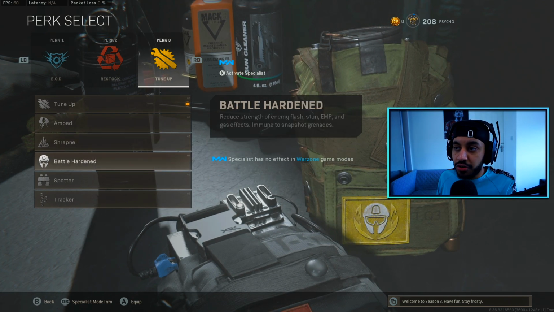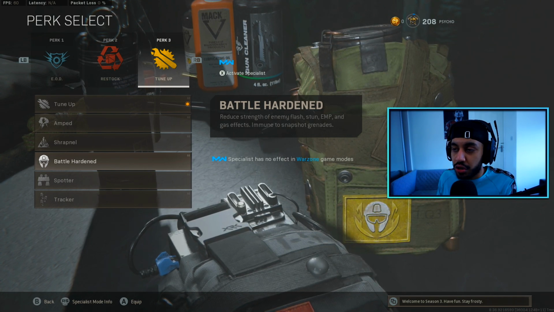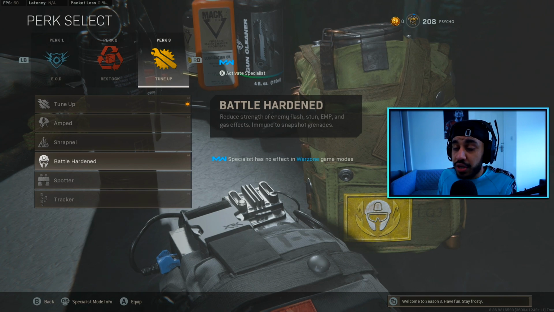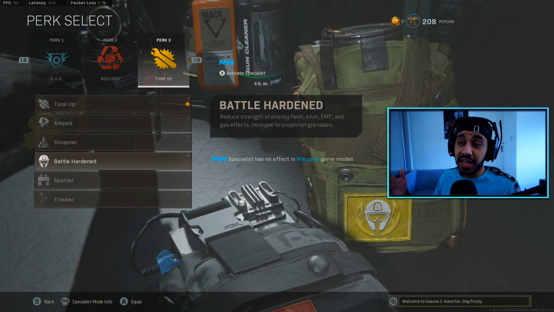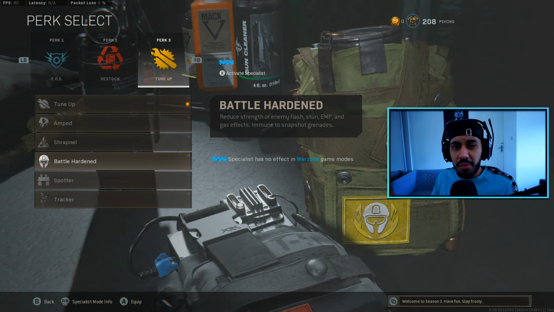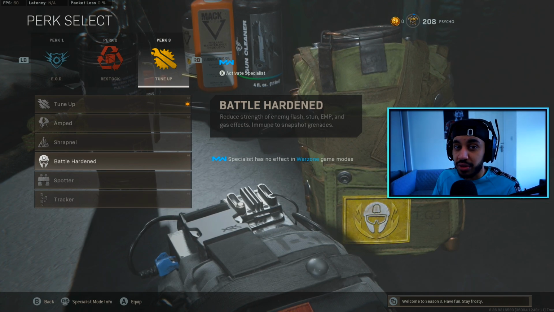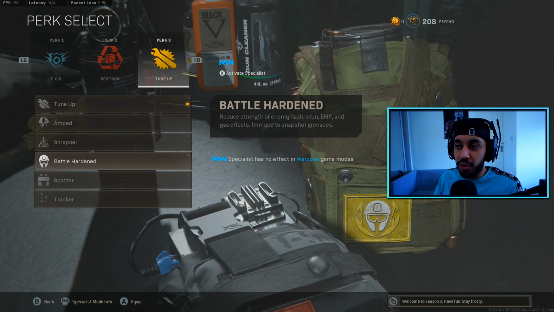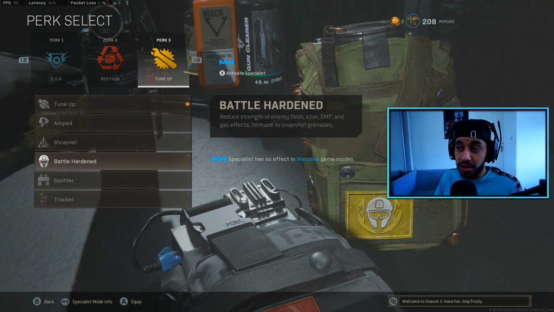Then you've got Battle Hardened, which reduces the strength of flashes, stuns, EMPs, and then you're immune to snapshot grenades as well. So this can be quite useful if you do feel like you're getting stunned quite a lot inside Warzone. I don't feel like it is as powerful as EOD in the perk 1 slot, because you do still get stunned for quite a reasonable amount of time with Battle Hardened, so it's not as viable as EOD in my opinion. But if you do want any extra advantage from stuns and flashes, then Battle Hardened is your best option.